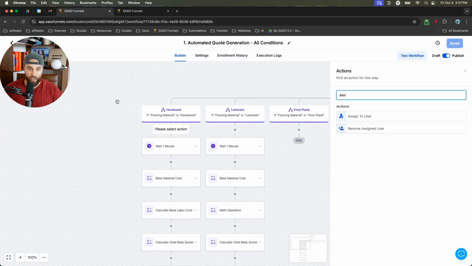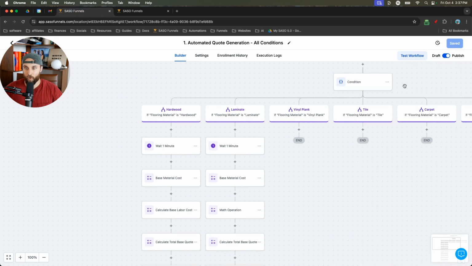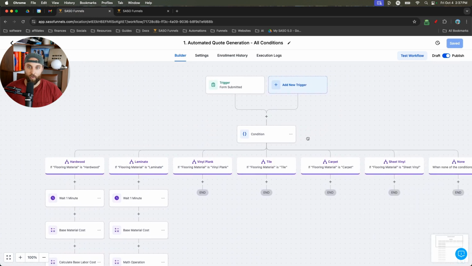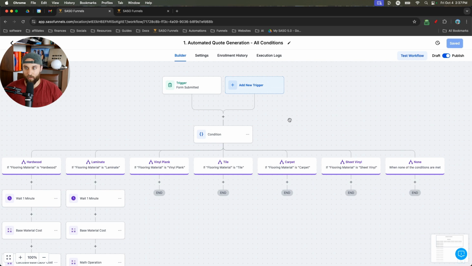Now for the rev share portion, let's say you want to calculate a rev share deal. Rev share, for those of you that don't know, is where you're doing a revenue share deal. So let's say you say, "Hey, I can build a system for you and it's $1,000 a month, $1,500 a month." And they say, "Well, I can't afford that." And you say something like, "Okay, I could do $250 a month, but I want to collect 10% of everything I help you generate and close." And so they might say yes.